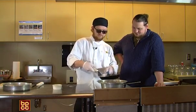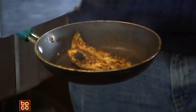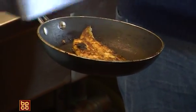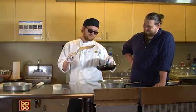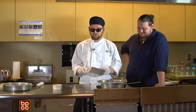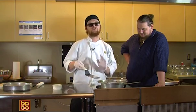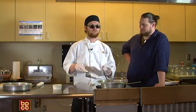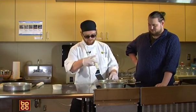Let's see. Oops. I'm starting to get some smoke there. If it starts to smoke, it's time to flip. No, actually, if it starts to smoke, that means your oil is getting too hot. As you can see, the smoke has gone down. That's always a good sign. Whenever it starts smoking, always remember, don't leave it on the heat. Don't throw stuff on it. Just take it away from the heat.